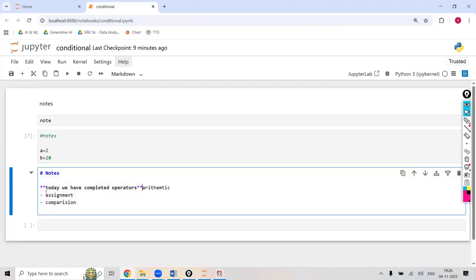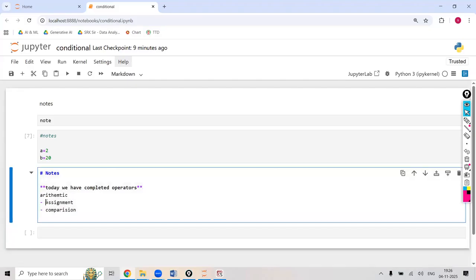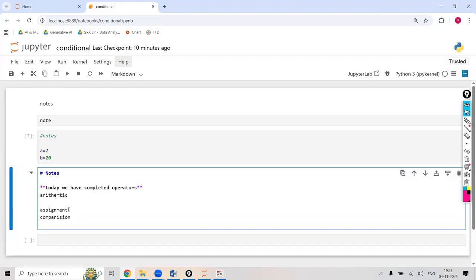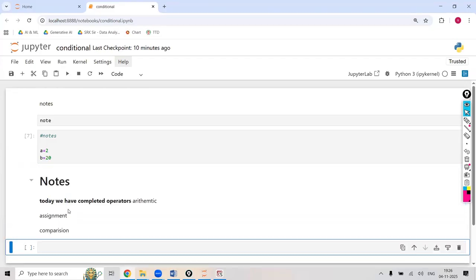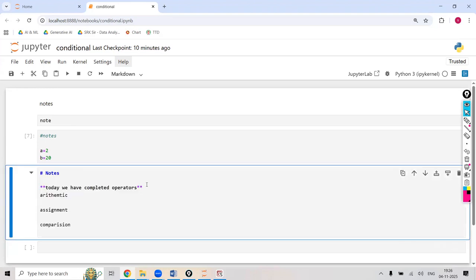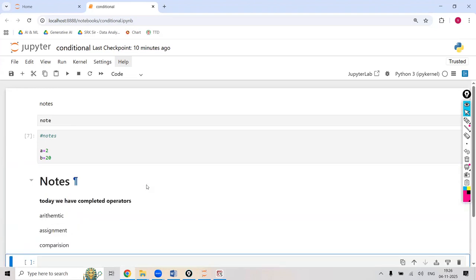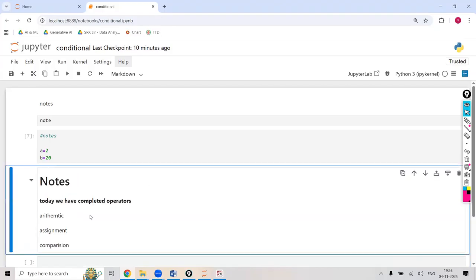Sir, I don't want to give the bullet point, sir. Without giving the bullet point only. Okay, I don't require the bullet point. But at the same time, it has to be in the one by one. Give the gap in between them like this. Then you are going to get the, so here also give the enter. Now automatically you'll get the points like this. You want the bullet points means hyphen. No need of bullet points means just click on the enter. Is the points are clear? So like this, we can write the notes also.